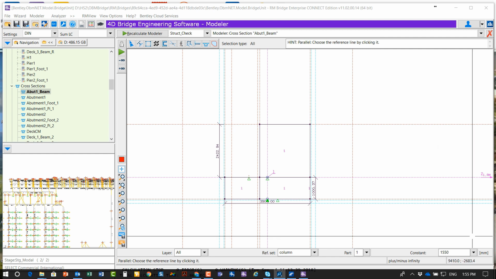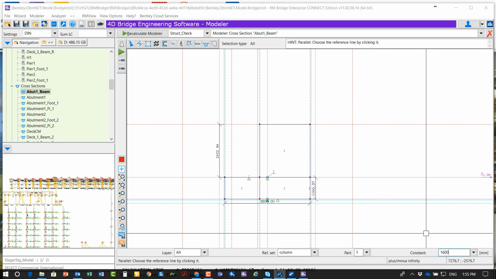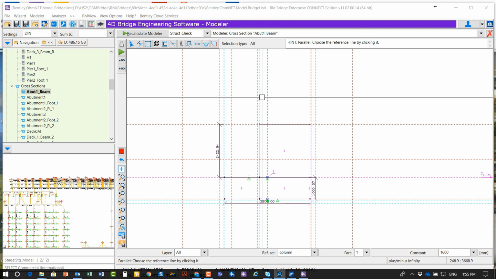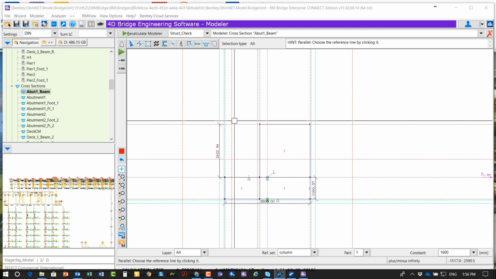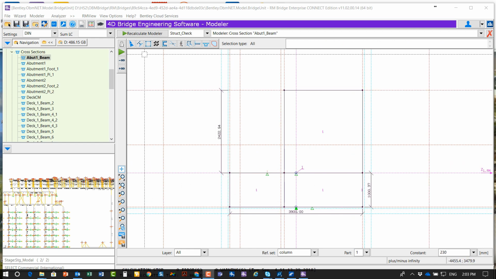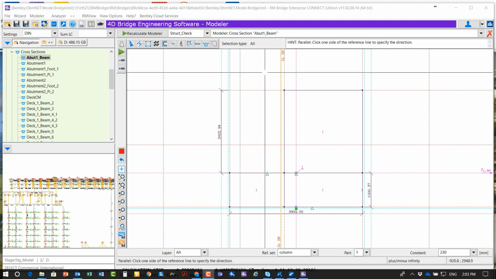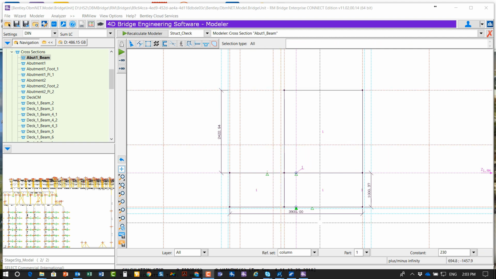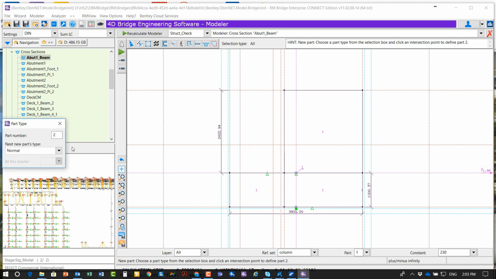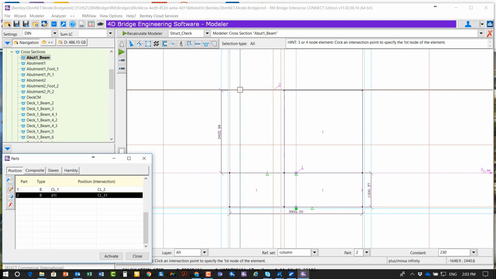The way I have defined the origin is that we will have coincidental nodes between these diaphragms and the beam. So that means that I have to indicate roughly the same position as the end of the beam, so the node representing the end of each beam. So I measure that on the model and I copy it here and put the origin of the new part. So create a new part, which will be 2. And define geometrically the cross-section of the diaphragm.